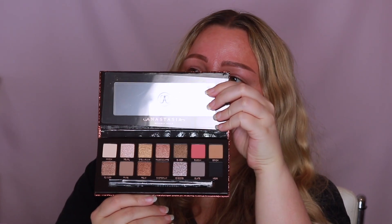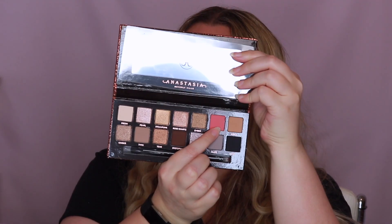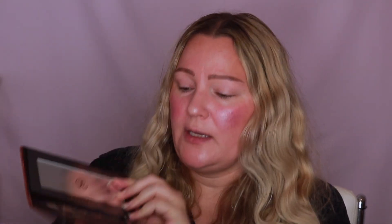I can't wait to create a look today with the Sultry Palette because it is such a beautiful palette. Of course, that pink shade Bloom right here is the one that calls to me the most — I'm definitely going to use that today. They also sent three lipsticks and a little mini Lash Brag mascara that can be used as an ornament. How cute is that?